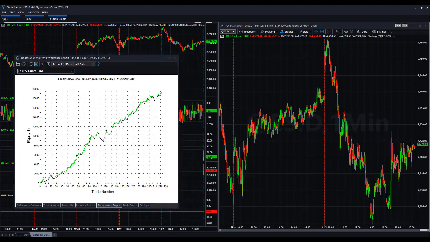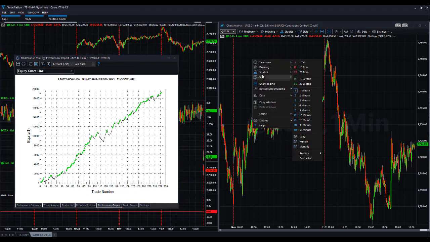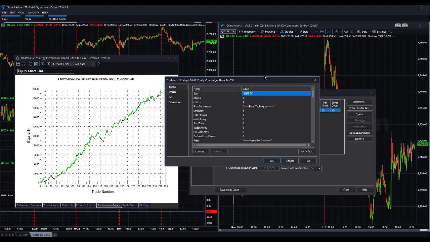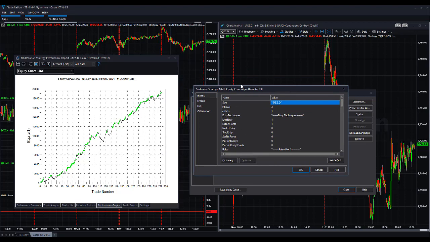And so what are the settings for those? I'm going to show you those. So let's right click and then click on studies and then edit strategies, and you see the MM1 money management equity curve algorithm Rev 7.0. ES.D is the symbol, and the 3-minute interval. We're trading one contract using a limit entry at 1 tick greater than the close of the bar once the conditions below are met. And the degradation algorithm includes Rule 12 primarily, and then one of these other rules such as Rule 6. We used a combination of Rule 8 and 9 in the QS strategies.